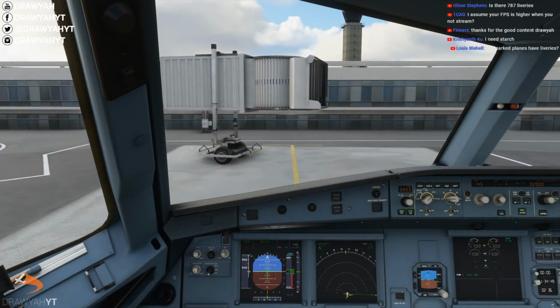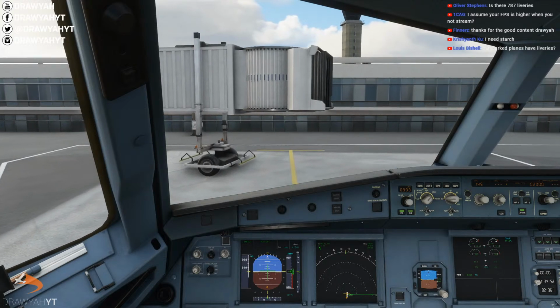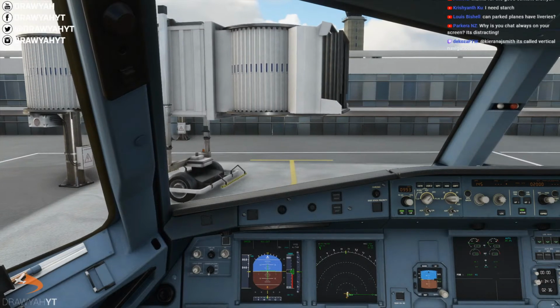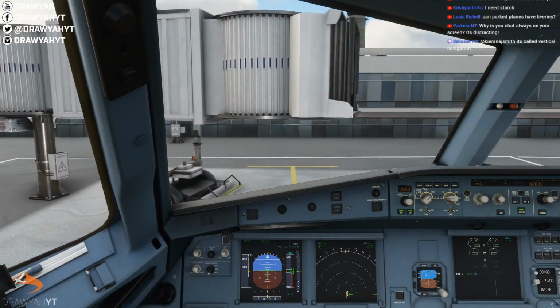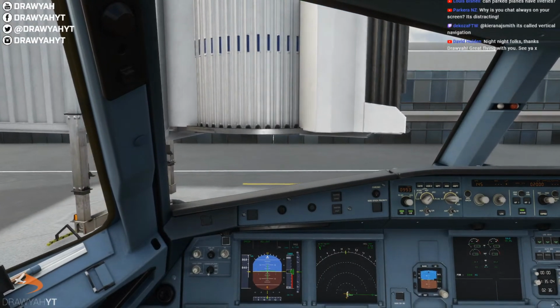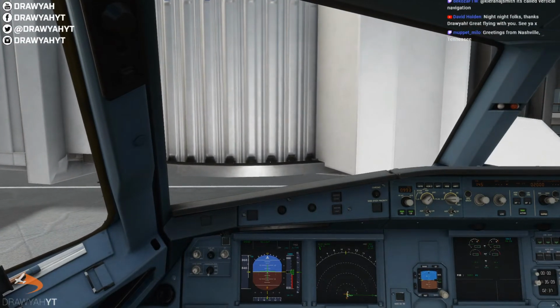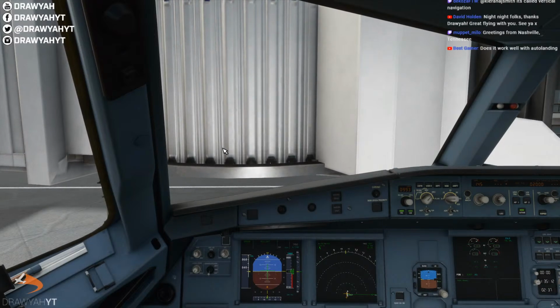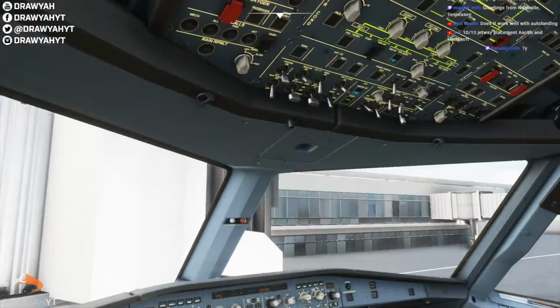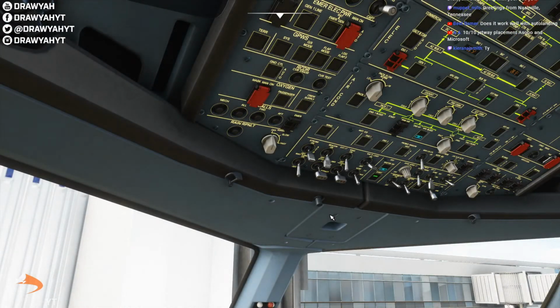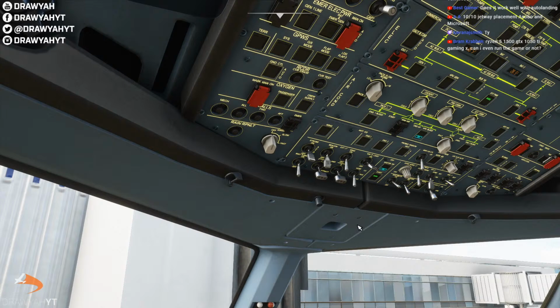We're going to have to actually stop slightly short of the stop marker there, because that jet bridge is in a very peculiar position for me. And stop. Parking brake set. AP bleed active. Engines off. Beacon lights off. Taxi lights off. External power is available, so we'll turn on the external power, turn off the APU.